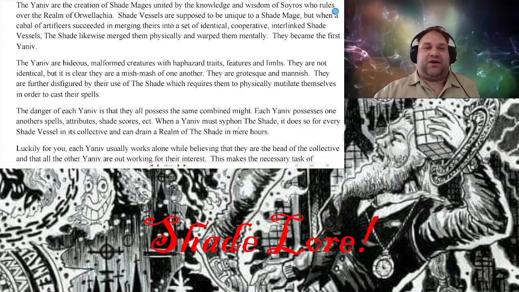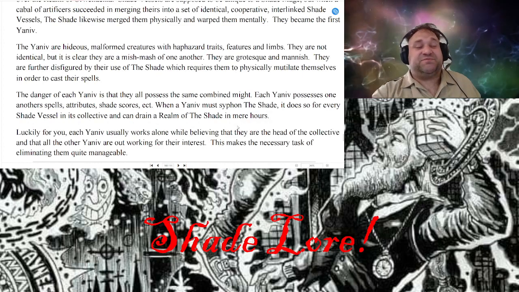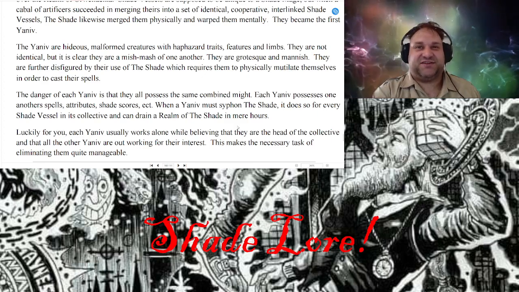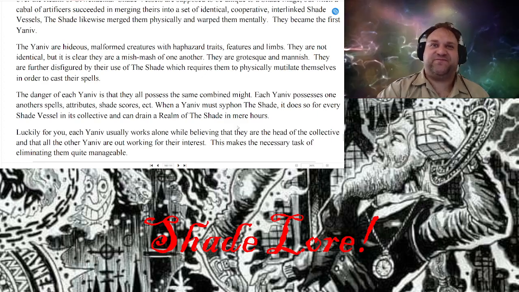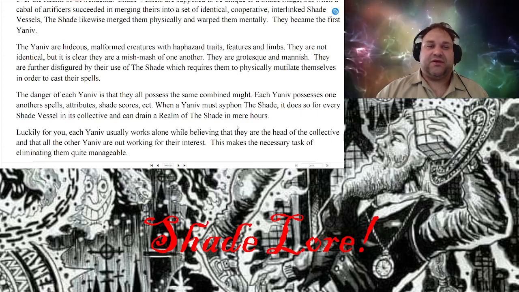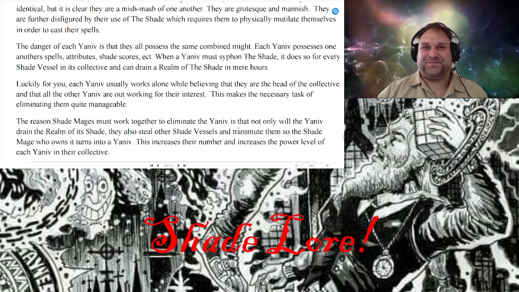The Yaniv are hideous, malformed creatures with haphazard traits, features, and limbs. They are not identical, but it is clear that they are a mishmash of one another. They are grotesque and mannish. They are further disfigured by their use of the shade, which requires them to physically mutilate themselves in order to cast their spells. The danger of each Yaniv is that they all possess the same combined might.